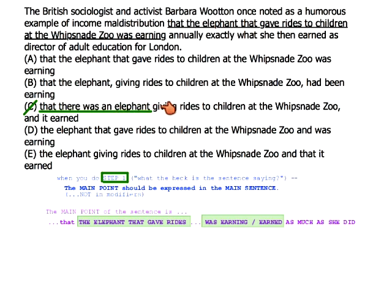And the point is, even if this were choice A, you could still figure this out. Like even if the original sentence said that there was an elephant, blah blah blah, and it earned this amount of money, you could still be like, nope, that's wrong. That makes no sense. And you could still say what the sentence should say instead. You could absolutely do all of that.